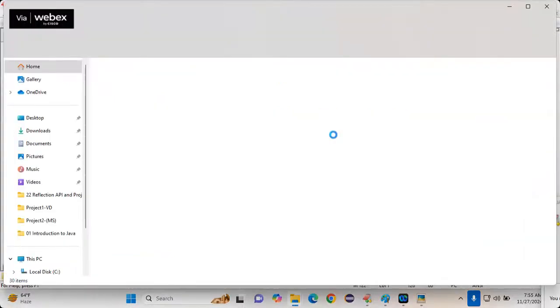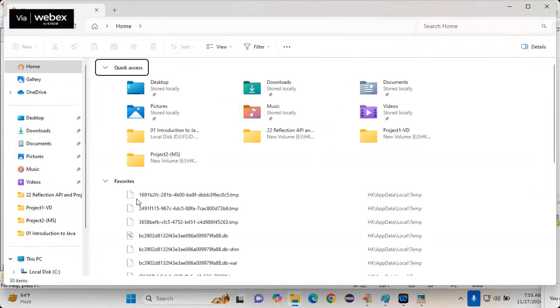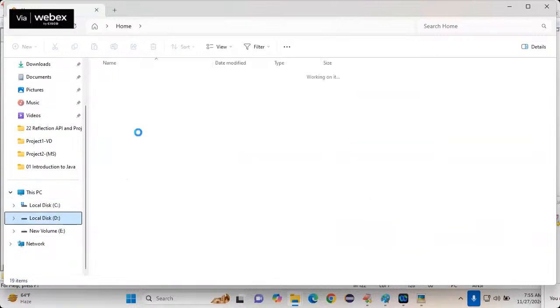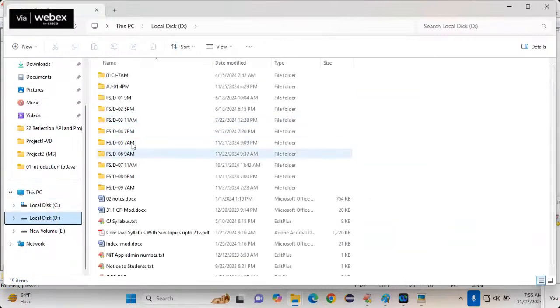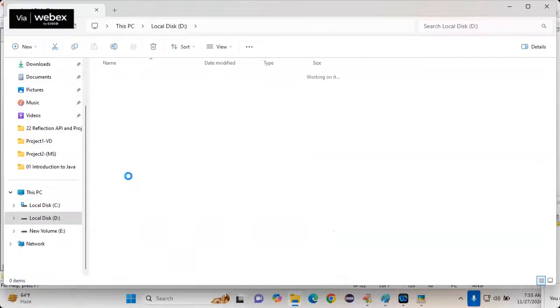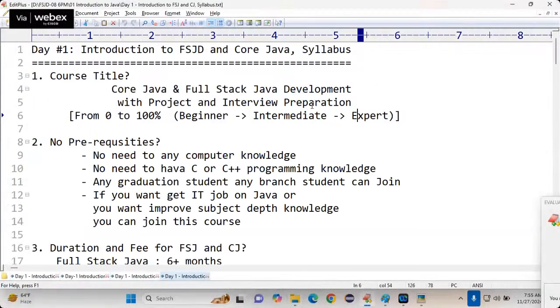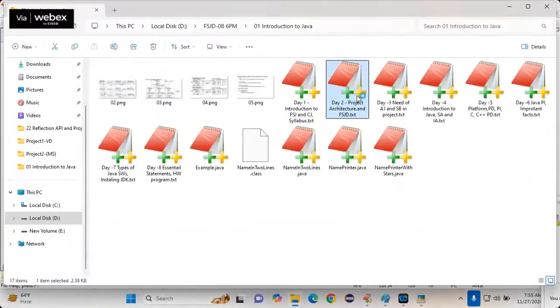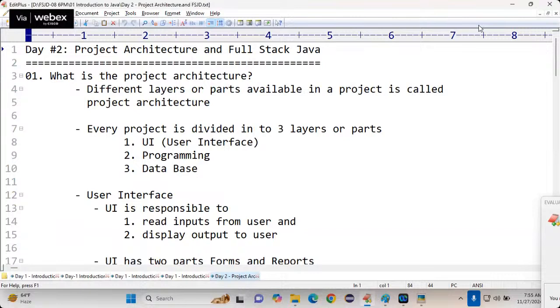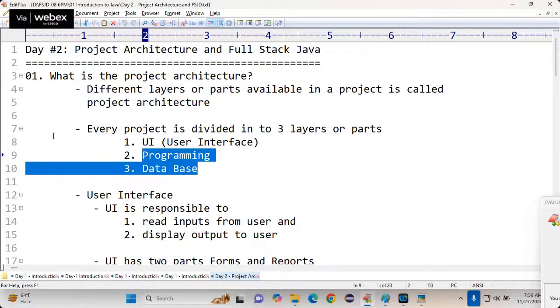Number one, UI, in bracket user interface. Second, programming. Third, database. UI, programming, database.